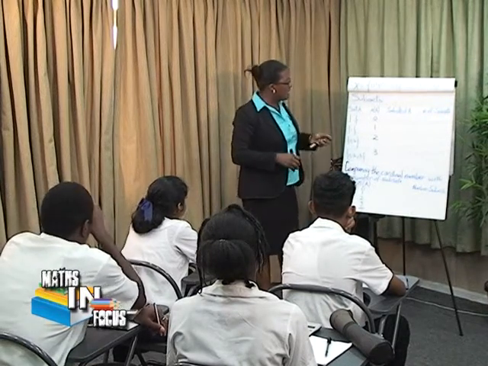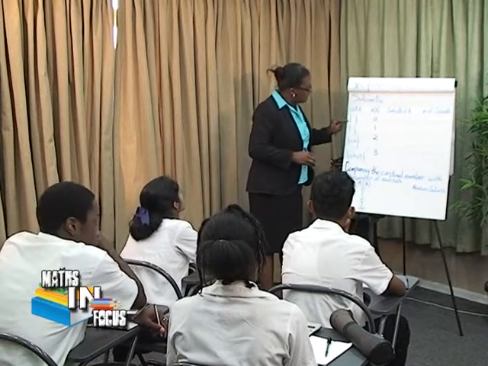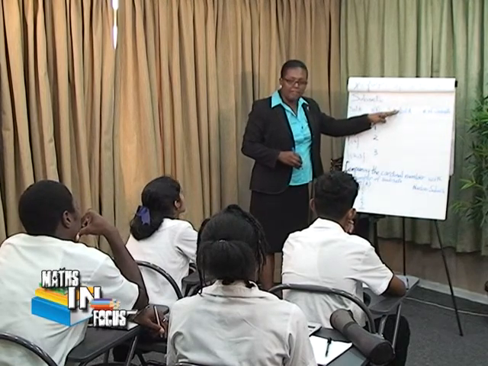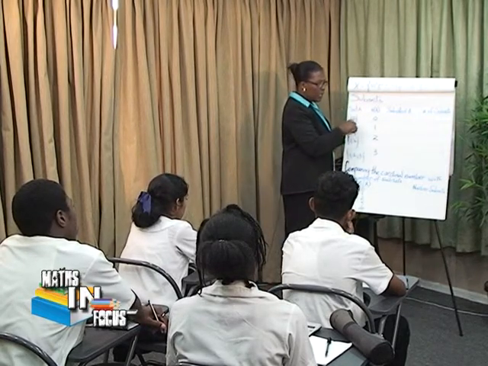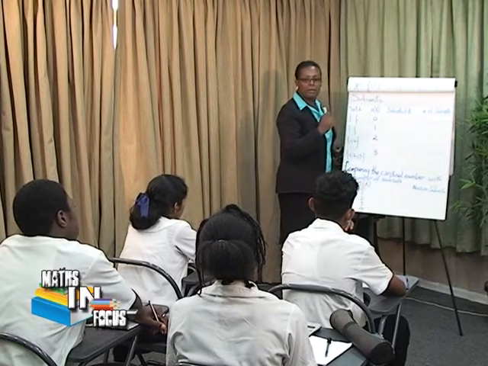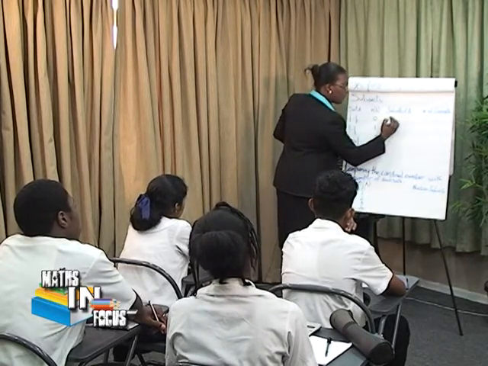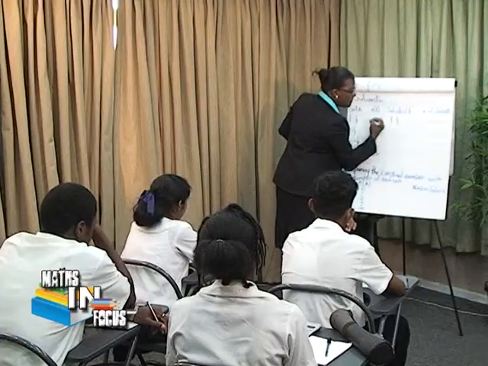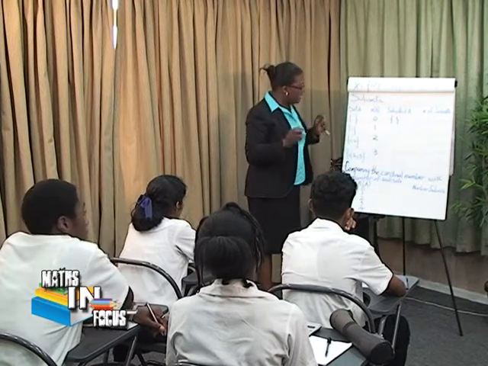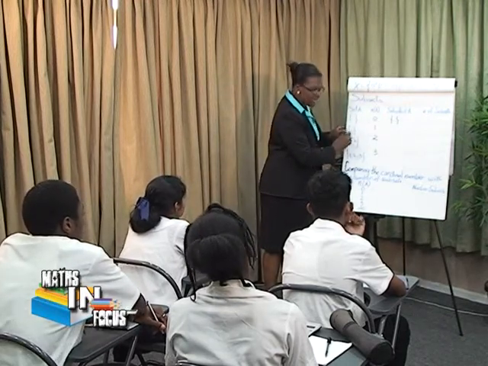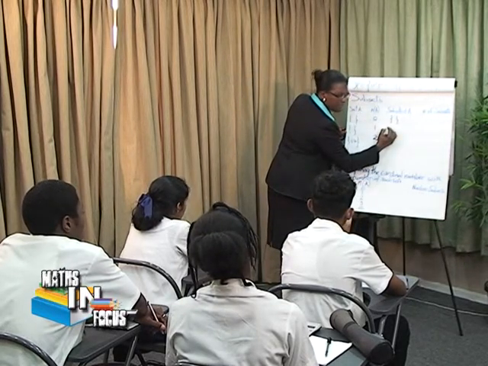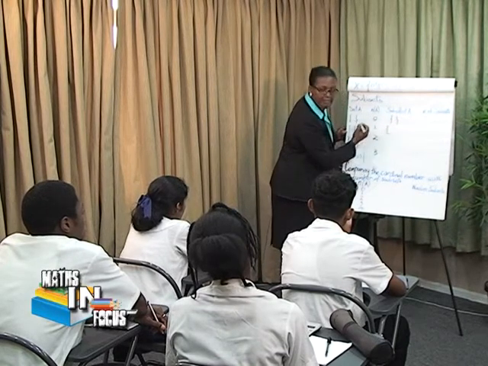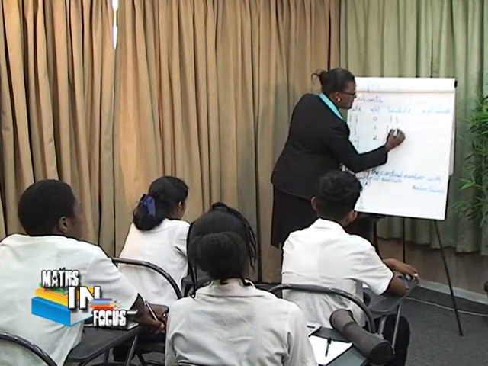Now we want to see, if we have set A with no elements, how many subsets we'd have, and the same thing for the others. If we have set A with no elements, how many subsets would you have there? What should I put here? The empty set. Let us take the second one. We have 1 as an element there. All the subsets that we can make for this set would be? What are they? The empty set and the set itself.